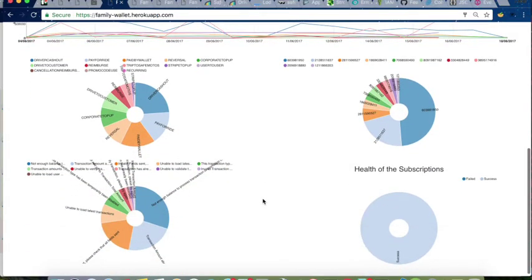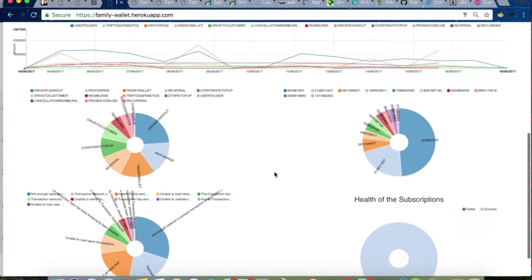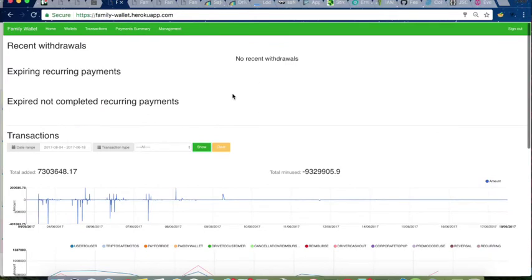Coming down to this section, we can see the balance of all the transactions in that period. We can see reasons why transactions do not succeed. Over here, right now it's showing the driver ID, but it will show the driver name, of how much money has been moved per driver. And here it shows the number of successful recurring payments. Okay, moving on.